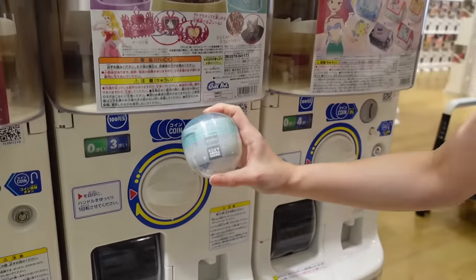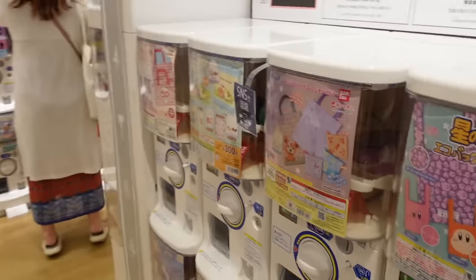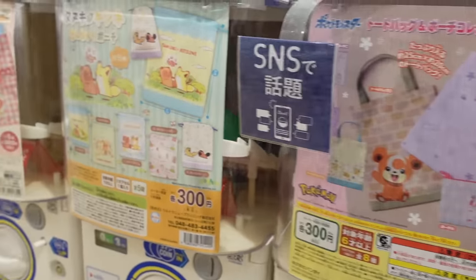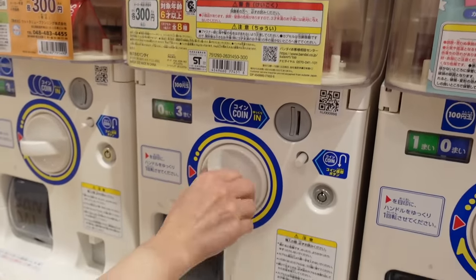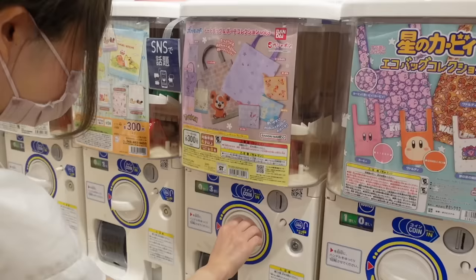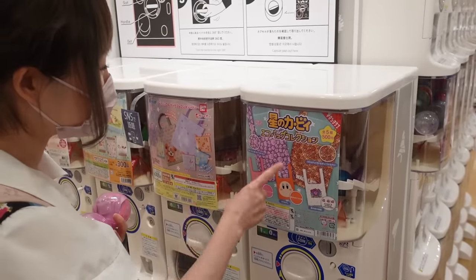Here's my first one — as always I need a bag. Look at this, there's so many bags and they're all so cute, I can't choose. Over here we have a Kirby bag, Pokémon bag, and more. Let's go with Pokémon. I got a small pouch — let me try one more time. It's the same exact one, I'm so sad. Change of plans, let's go with Kirby!